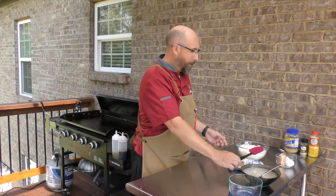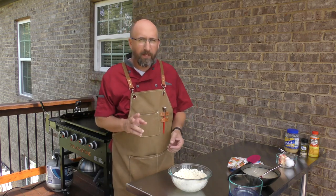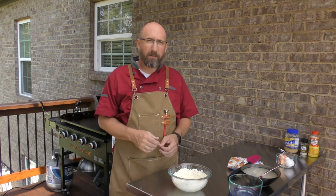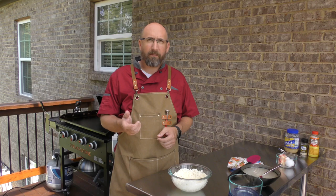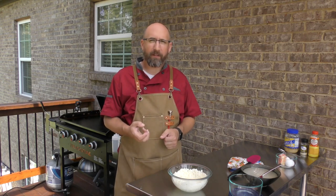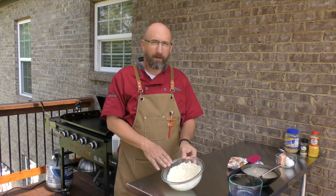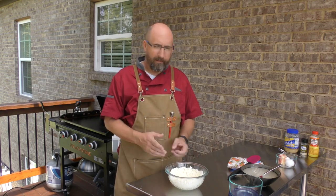I've got my rice here. I pre-cooked it. The important thing with rice — a lot of people want to know how to keep it from sticking. There are two things to look at. One is the length of the grain: the shorter the grain, the more sticky the rice, which is why sushi rice has a really short grain. The longer grain doesn't stick as much. Also important: before you cook it, rinse it in a sieve until the water runs clear — usually two or three minutes under cold water. This is a half cup of uncooked rice with one whole cup of water.